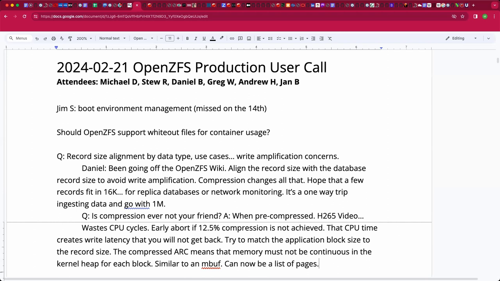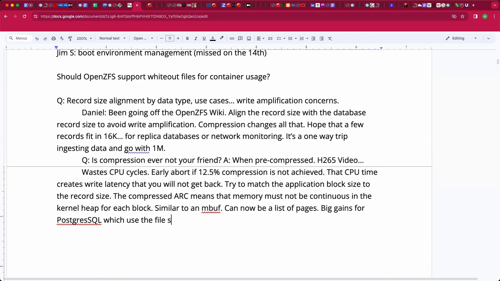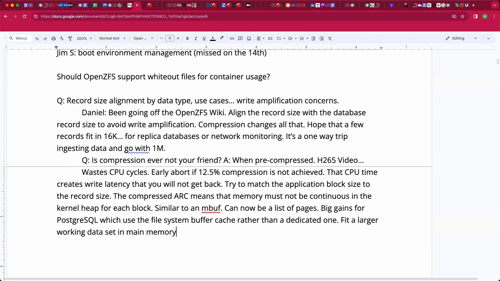And there the biggest gain is for databases like Postgres, which use the file system buffer cache instead of a self-managed buffer cache in the database, because databases tend to have lots of sorted data, which implies good compression, unless it's compressed afterward, or encrypted afterward. So here the biggest gains are that you can fit a vastly larger working set, like up to 4 or 5 times as much into your main memory, if you're lucky, and have a few indices on your database, which doesn't reduce the write amplification, but is probably well worth it unless you're abusing your database as a write-only ring buffer or something.